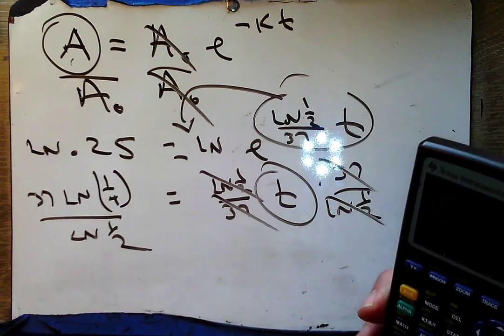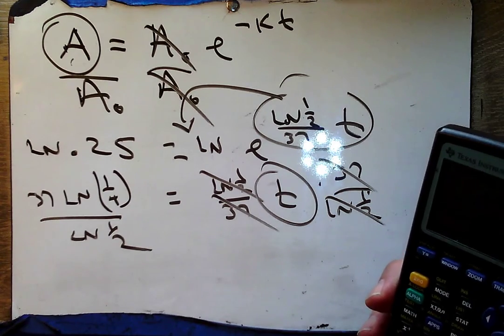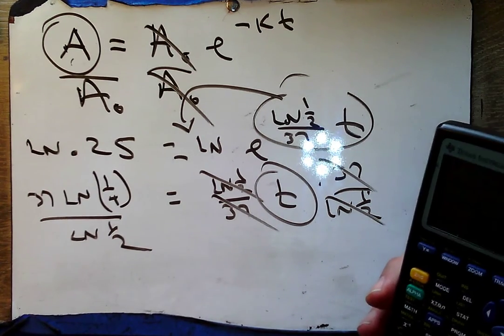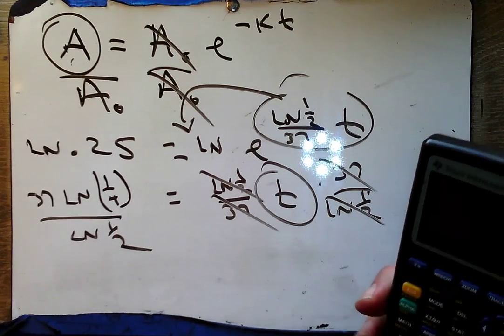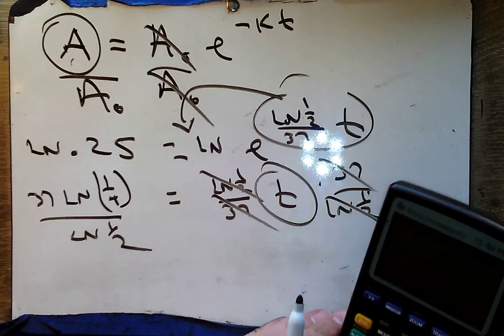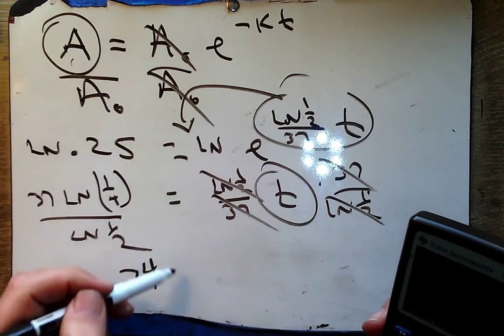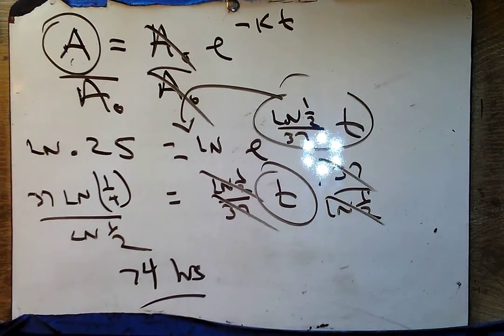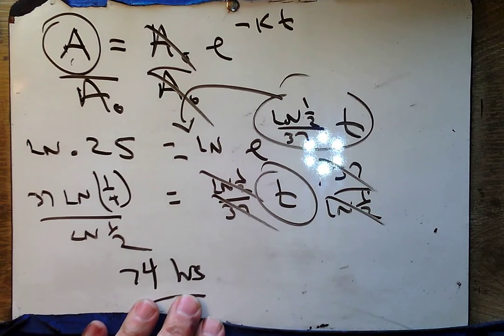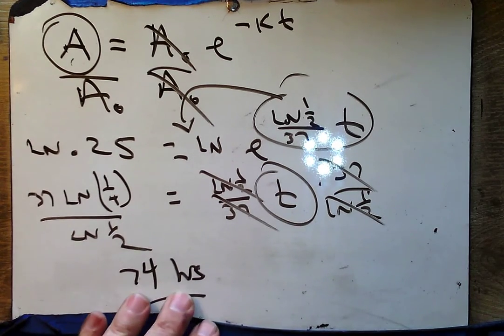So ln of 1/4 times 37 divided by ln of a half, and I get an error because I typed something in wrong. Ooh, an extra parenthesis. Okay, I get 74. And our time units here, I believe they were hours. So at 74 hours, you'll only have 25% of the drug remaining in your body, which in some respects is great because I don't need to be having this pill every 4 hours. I'm down to 25% after 3 days, 72 hours.